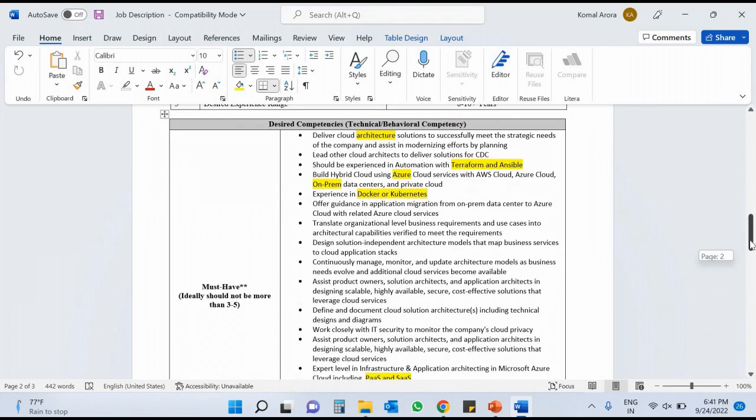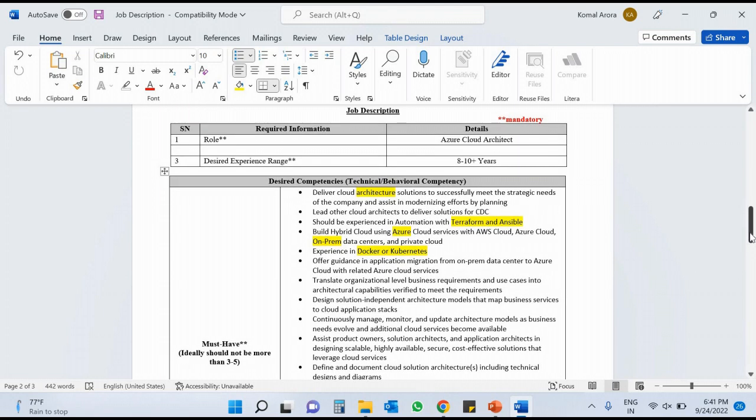So I hope friends you have understood how we are applying the two simple methods. First is just pick up the important words from the JD. Second, Google the responsibility. Sometimes we get the exact technology used in the given requirement if we search it on Google.